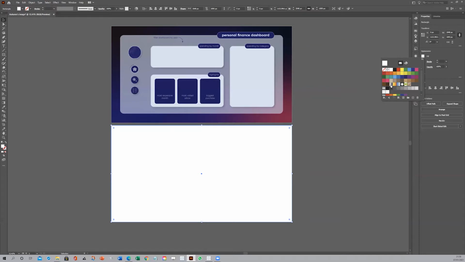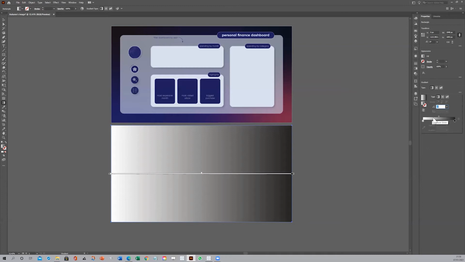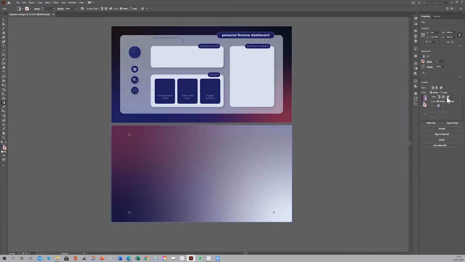So I'm just going to quickly choose any gradient. It's going from white to black. I can go into my gradient options. With this little bar here, when I click edit gradient, I can change where the gradient is moving and where the colors appear. You can change the dimensions and the gradient. But what I actually want is something called a freeform gradient. A freeform gradient gives me points for where the colors appear, and then they blend between those points.